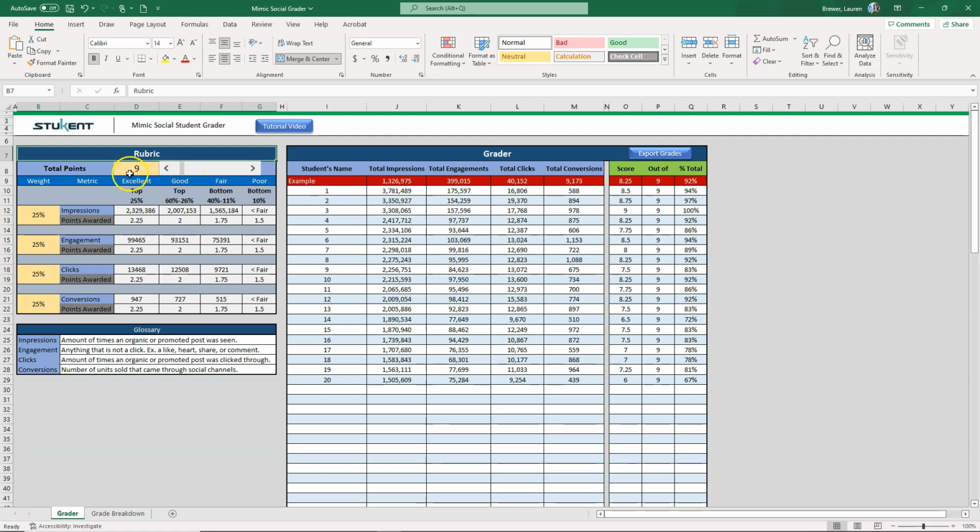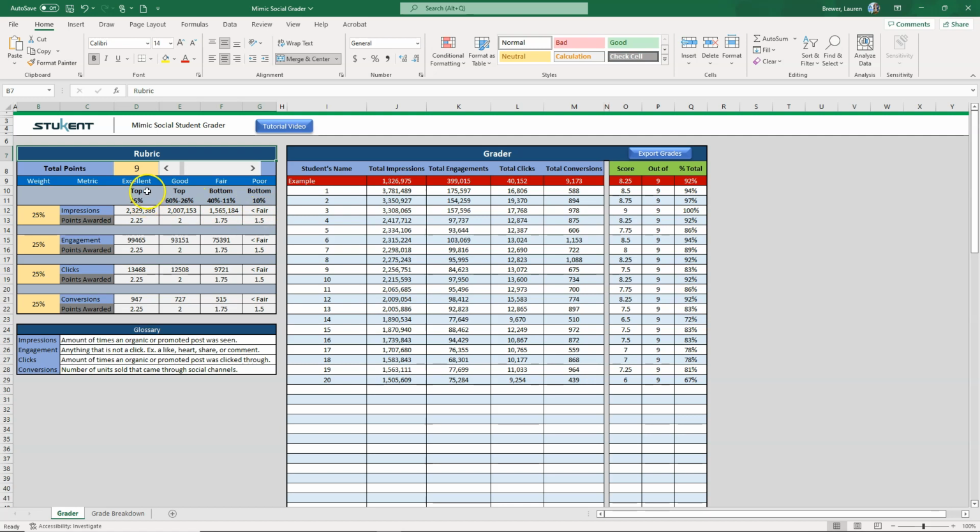In our grader, you can see that each round is worth a total of 9 points. These 9 points are broken across our 4 categories evenly. Because the simulation is a competition based on each class, we're awarded points based on where you fall within your classmates.